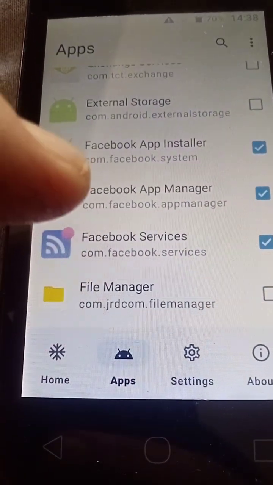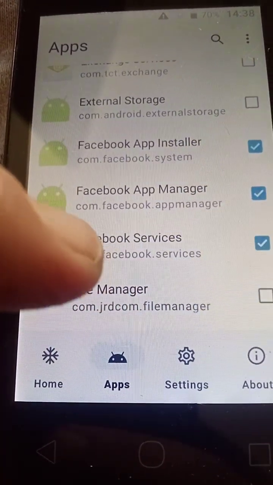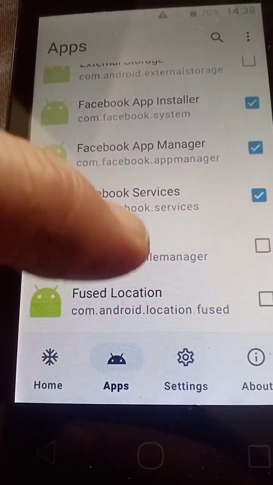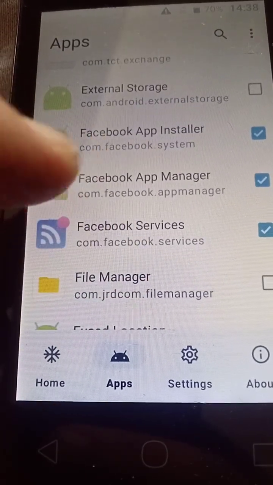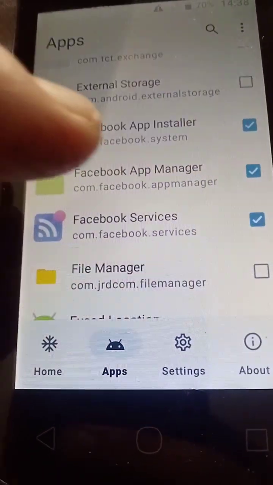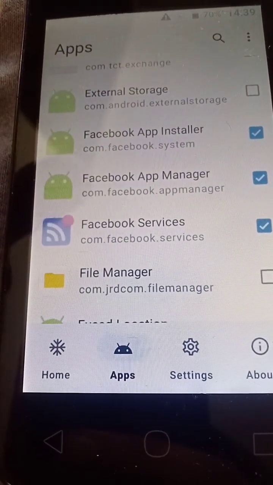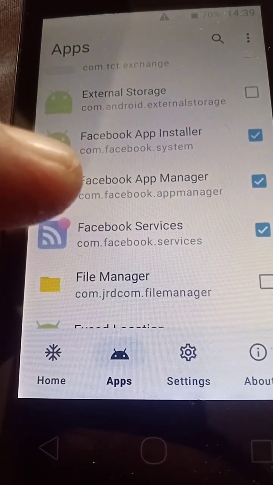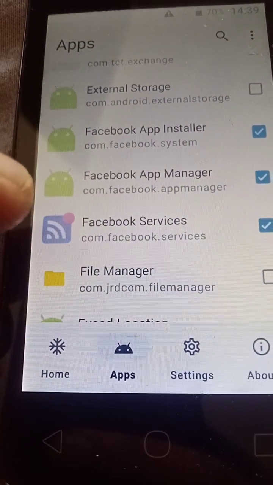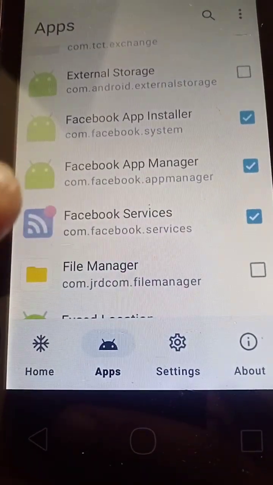It depends. Common Facebook services, yeah, it could be separate actually, so you may not have to worry about Google being deactivated. That may still work, so you may not have to untick those ones. You could try it. Just keep them unticked, go back in it, and once Google's deactivated, if it has got anything to do with Google, it's not going to load. It's going to tell you it won't load because Google carrier services or Google Play services are not installed or not active.